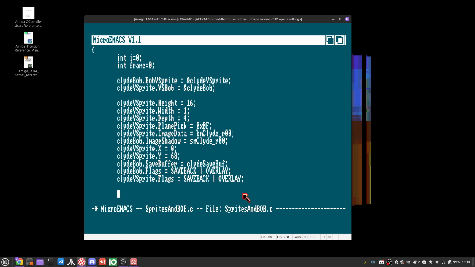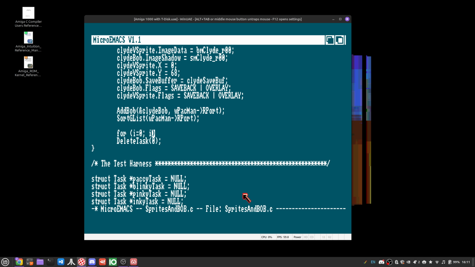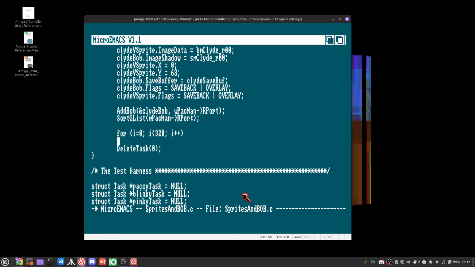So now that we've filled out our data structures here, we can immediately add our blitter object to our window. There we go. That's all we got to do. And since this is the only blitter object that we have, we're going to use the same optimization trick that we did in the previous video and sort the graphic list only once. If you had different virtual sprites that were all being moved in and out and over and around, along with blitter objects, you would need to call this once per frame. This isn't changing, so we don't need to do that here. In this case, we only call it once. But we go ahead and we do the same trick here, moving across the screen.